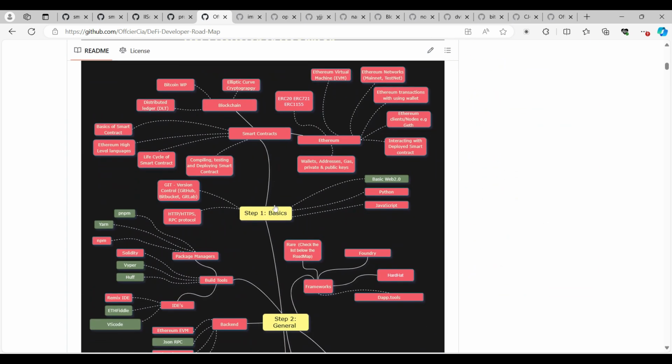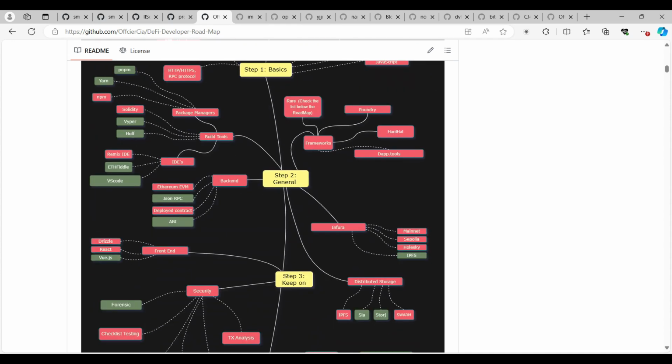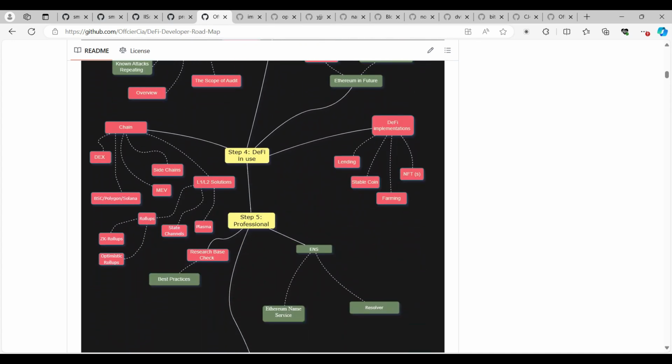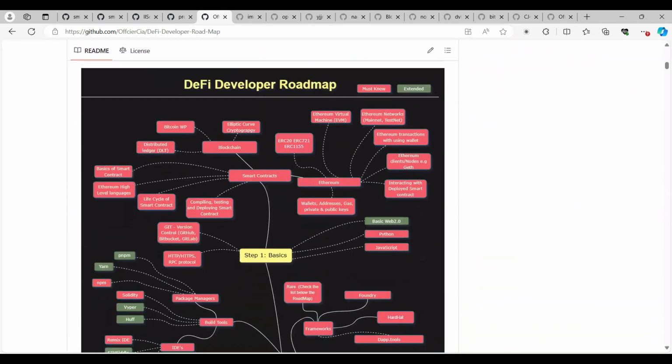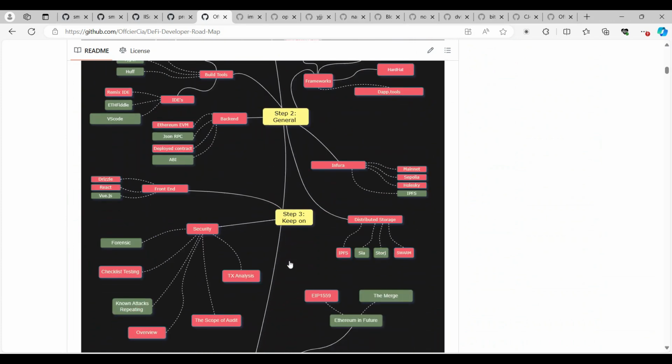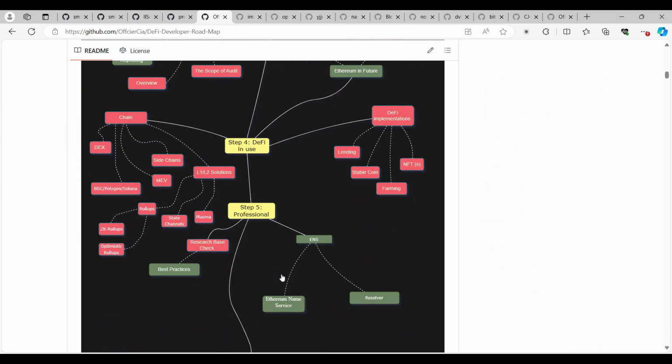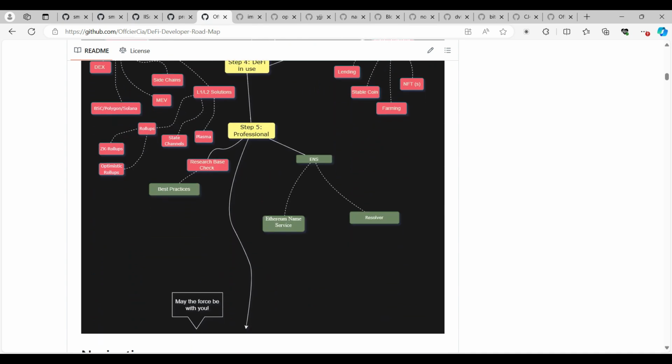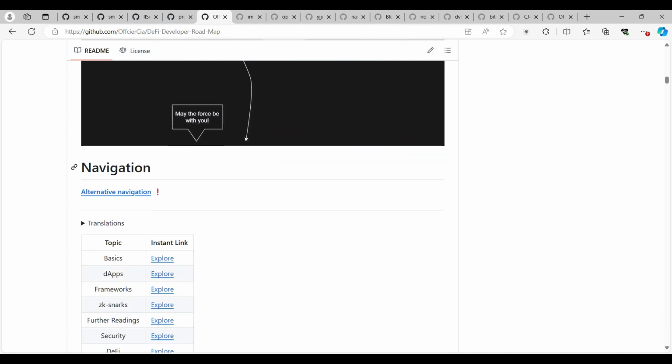Then they have this whole map of how you can follow these things from very basic to a very good intermediate level, and this is a very structured way, right? Step one, what you have to learn, then step two, what you have to learn, then step three. They have drawn it very structurally, so you can follow these things.